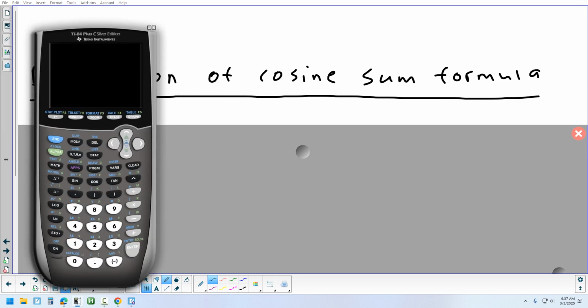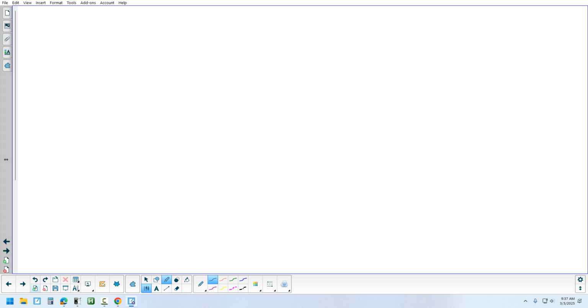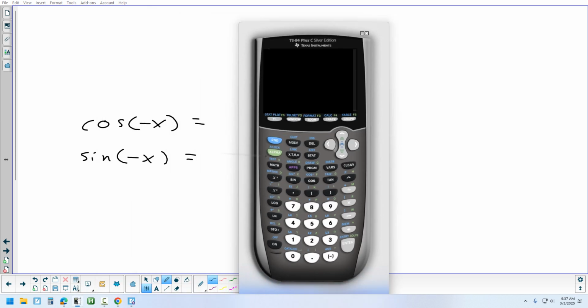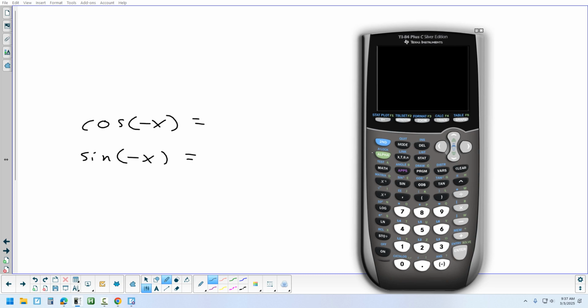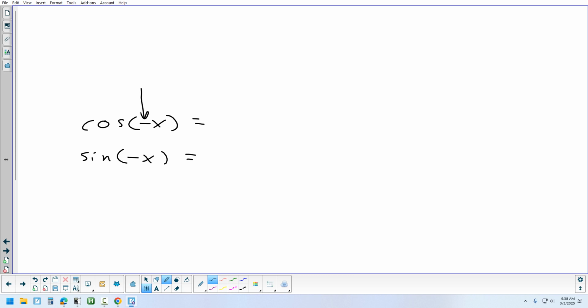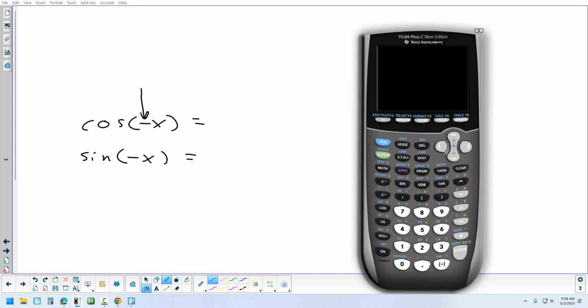Okay, there are two things we have to remember to figure out the cosine sum formula. What that equals and what that equals. When you have a negative inside the argument, we looked at this back in chapter 6, so it's been a little while. You can get rid of these negatives inside, but in different ways. Does anybody remember when you have a negative inside the cosine function, what you can do to get rid of it being inside the function?